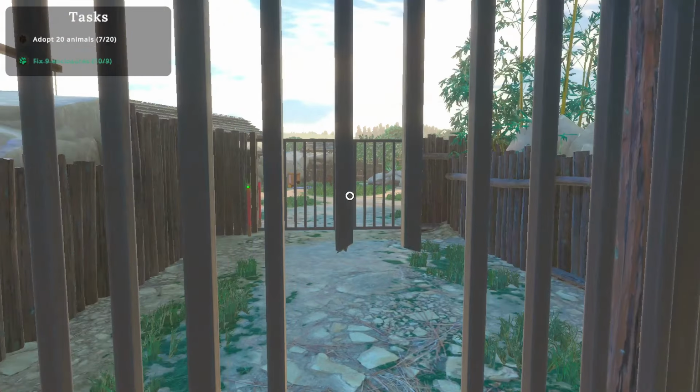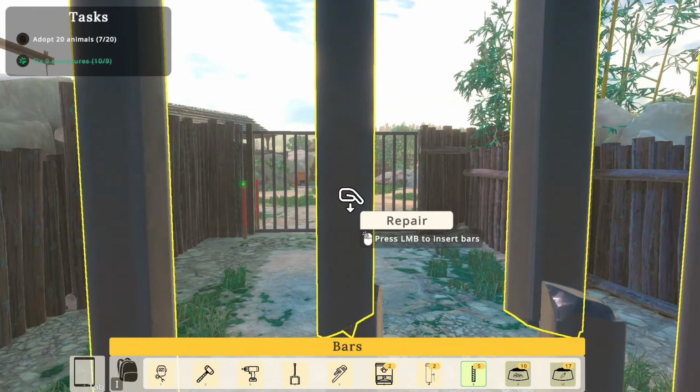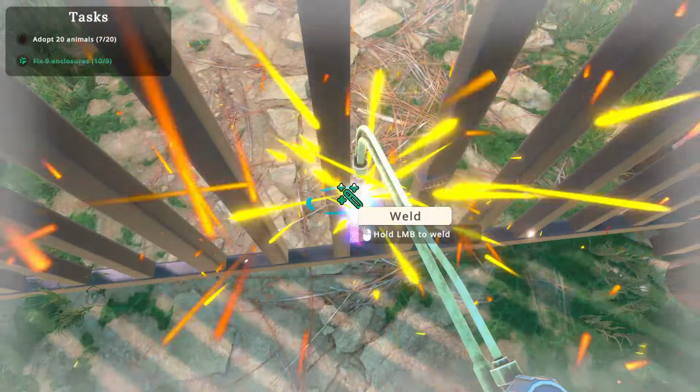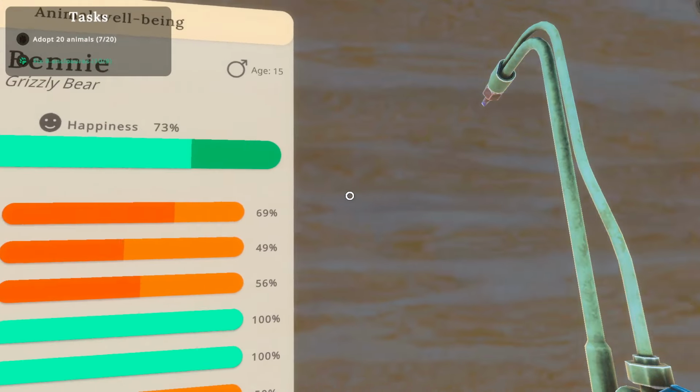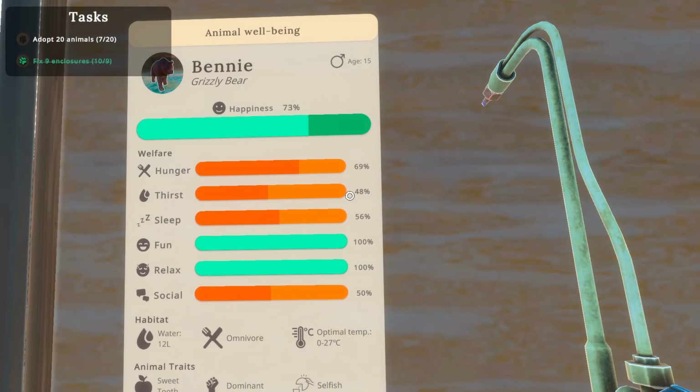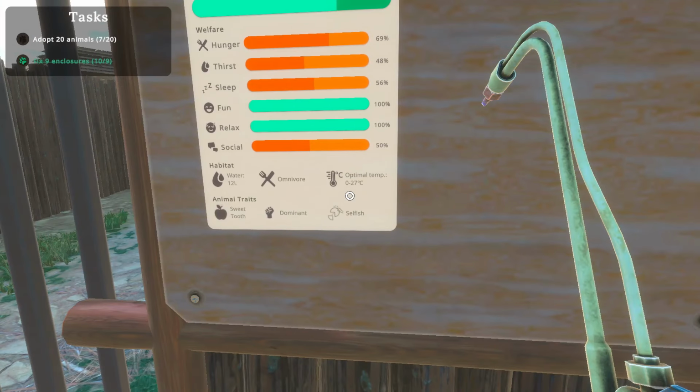All right, let me take care of this really quick. Oh, look at me remembering where the bars are. All right, so that's all tidy. What's going on here? Happiness, 73%. They're kind of hungry. They're thirsty. They haven't slept. And they're struggling with social life here.